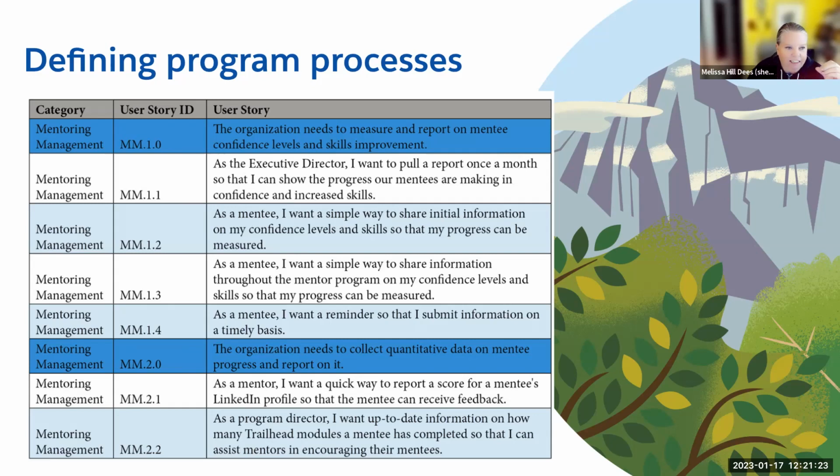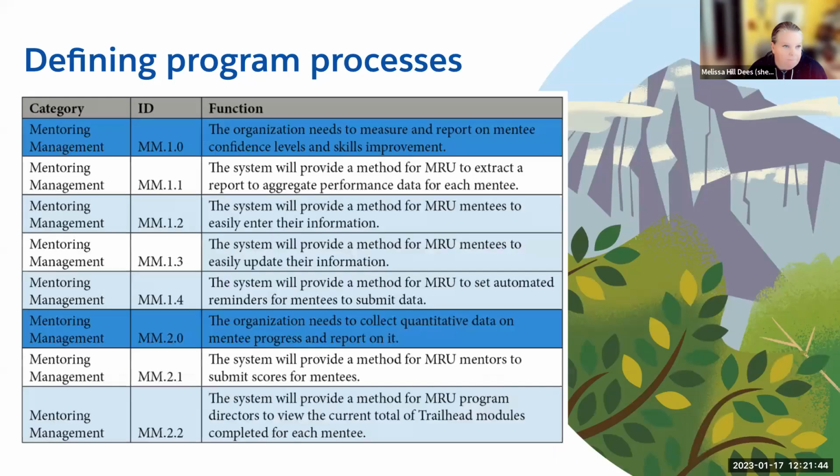And you see the organization is a who, the executive director is a who, the mentee is a who, the mentor is a who, right? If you recognize those here in the user stories, then this helps you correlate the functional requirements. And these become your roadmap for how you're building this out and what you're creating for your customer to meet their actual needs, not just what they thought they want.